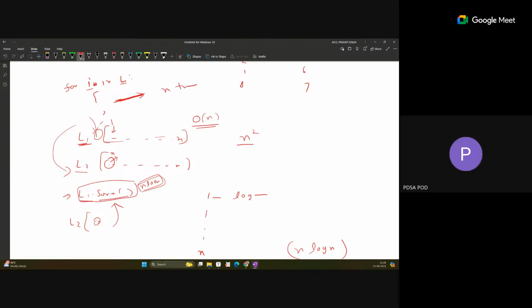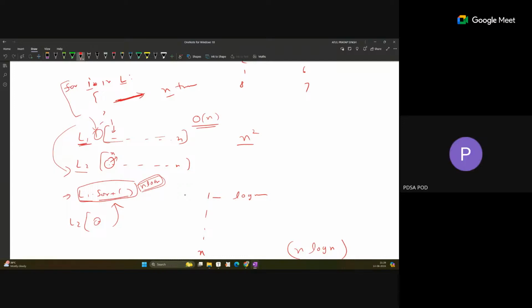We figure out how our operations depend on the input size. Here the input is the size of the list, and if we iterate it only one time, it takes n time.